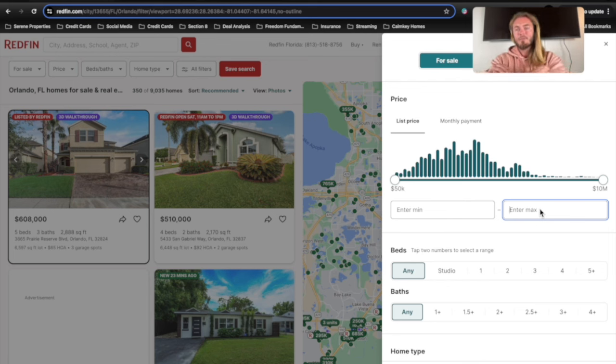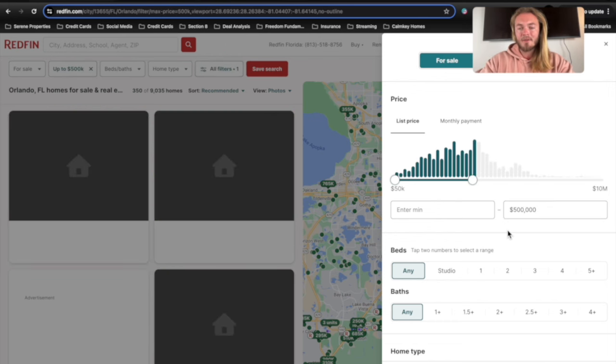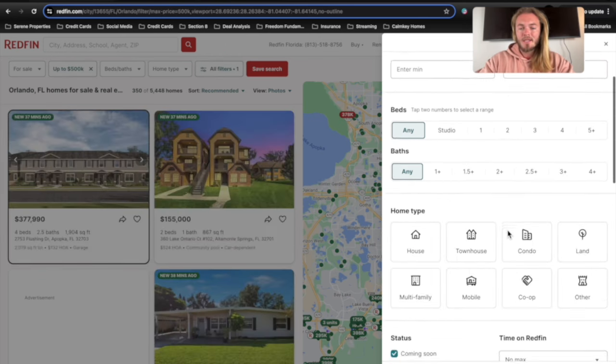We set a price cap. You typically want to set a price cap at or slightly above the average sale price of a home in that market. You also need to understand where your buyers are buying and what kind of deals they're looking for. So if you do not have buyers that buy $7 million homes, don't include $7 million homes on this search. So I'm going to go at $500,000 as our price cap, and then we're going to scroll down.